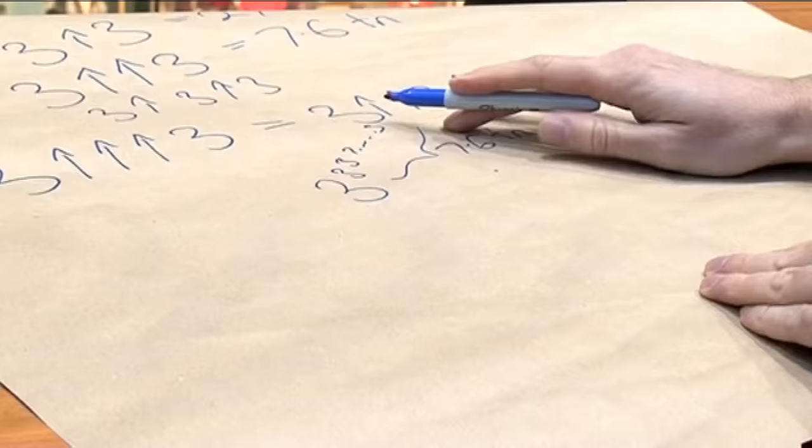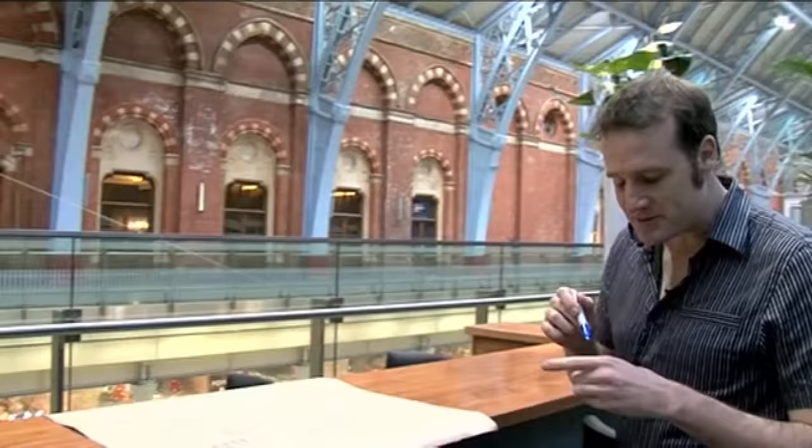You couldn't write these numbers down. You'd run out of pens in the universe. Don't forget just three, three stacked together with 7.6 trillion. Now we've got a stack of three, 7.6 trillion of them high. And the question is, why would you want to know, right? And so actually the reason we have arrow notation is to look at very huge numbers. The famous, the quintessential, never ending, well it does end, it's finite number, is Graham's number. And it's the solution to a math problem.